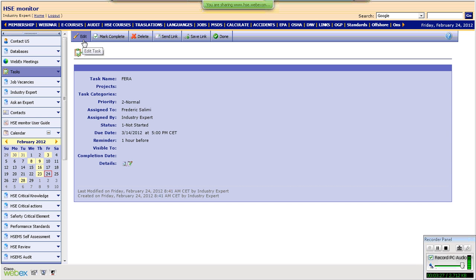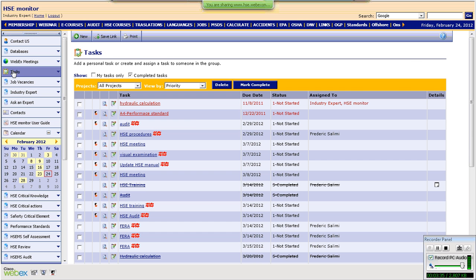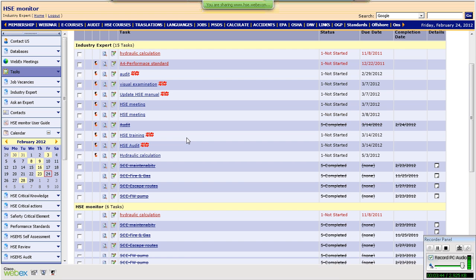When you do this, all the tasks that you assign to other people will be logged here, and you can see all the tasks for priority, status, and assignment.